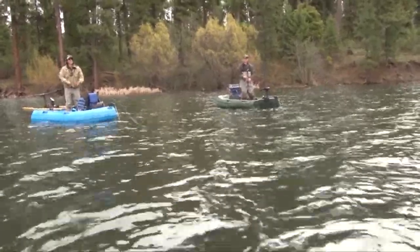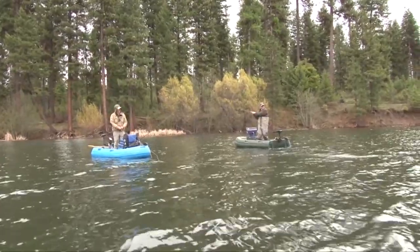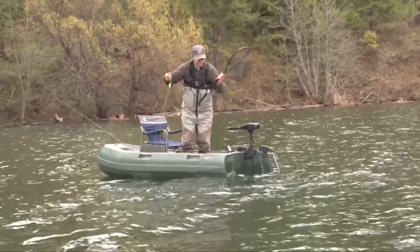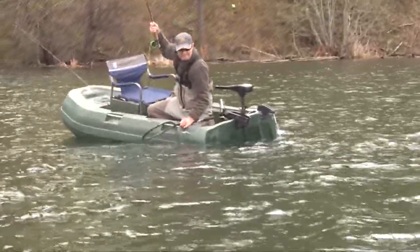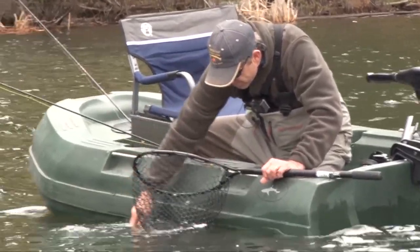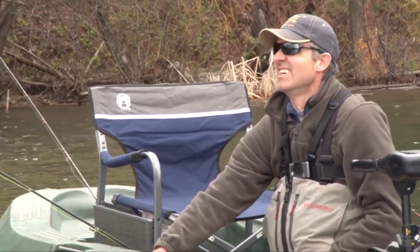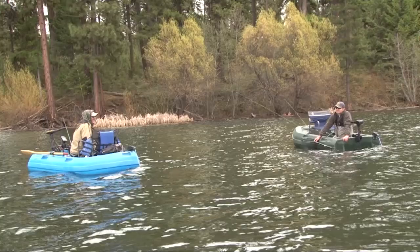There's a jumper. Had a hit on the black pupa. Chironomid fishing is a lot of fun — you see your indicator go down and it's a nice one. It's a gorgeous area here at Twin Lakes. Beautiful scenery. A lot of fish in this lake too. Beautiful rainbow — about 12 inches, maybe. It's always good to get that first fish in the boat. You had that big one and lost it, but now you got one in. I can always catch the 12-inchers, no problem. The big ones always get away, especially for me.